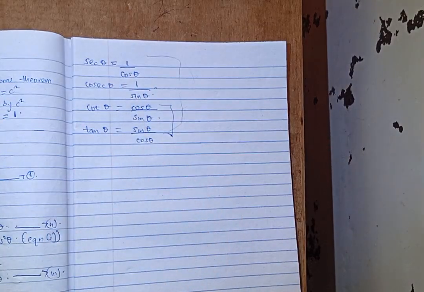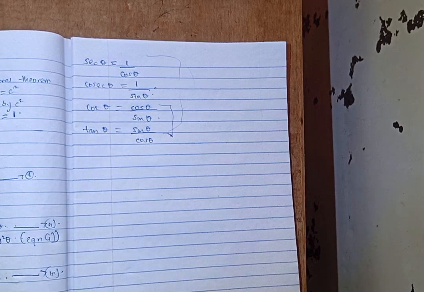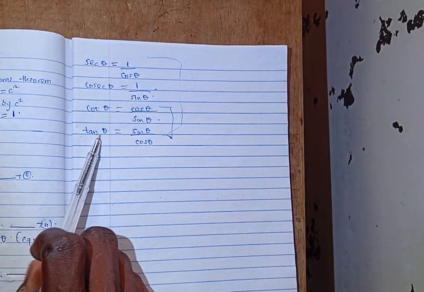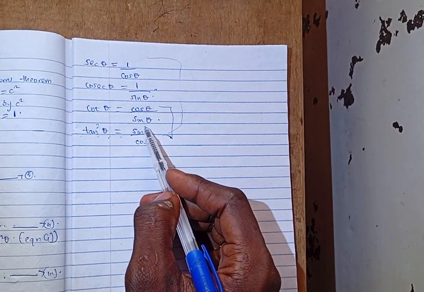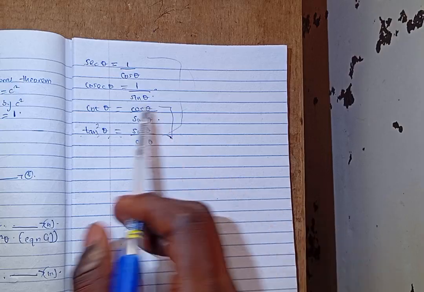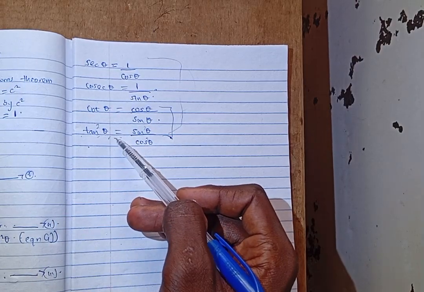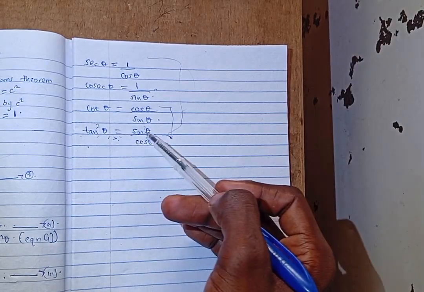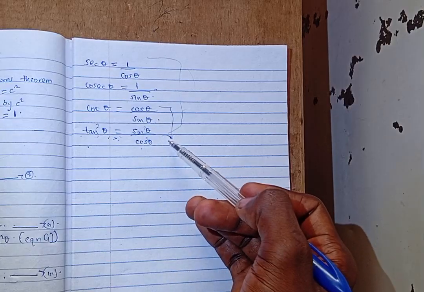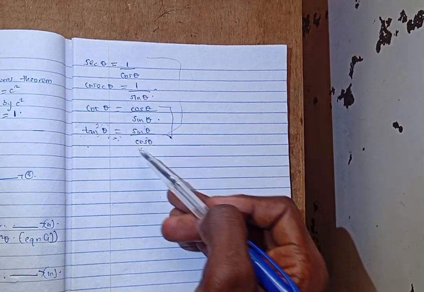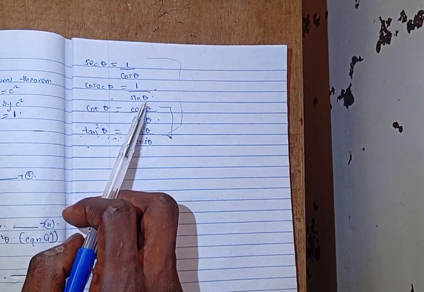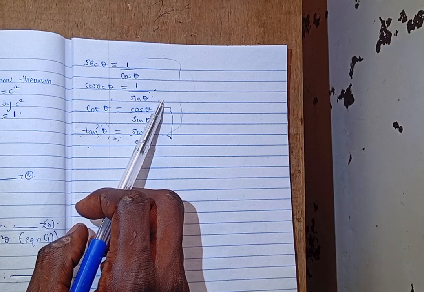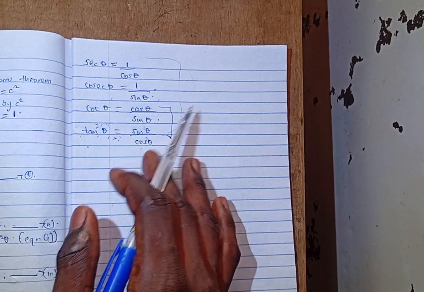Among these, I'm dealing with sin theta over cos theta, and that was tan. It means that if you have a square in this one, these two will definitely take the square. And if you have tan 4 theta, it will be sin 4 theta over cos 4 theta. It depends on what is here. If you have cosec square theta, it will be 1 over sin square theta. Do you understand what I'm saying? So you have to note everything like that.